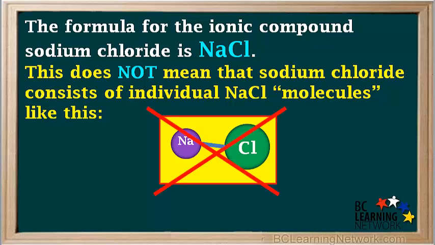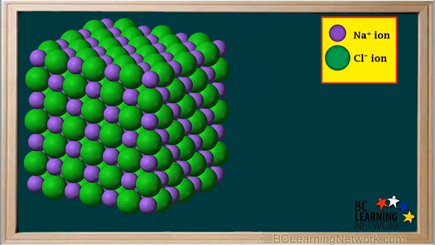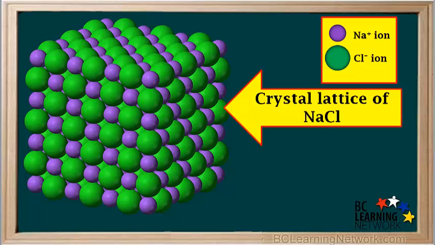Ionic compounds do not exist as simple molecules where atoms are held together by a covalent bond. Ionic compounds actually consist of a large pile of positive and negative ions, all neatly stacked together. The small purple spheres represent Na+, or sodium ions, and the large green spheres represent Cl-, or chloride ions. Even this diagram shows a very small part of an actual NaCl, or salt crystal. This arrangement is called a crystal lattice.